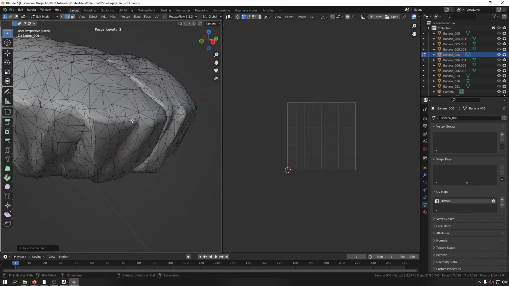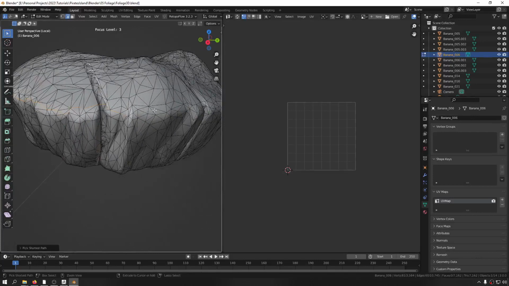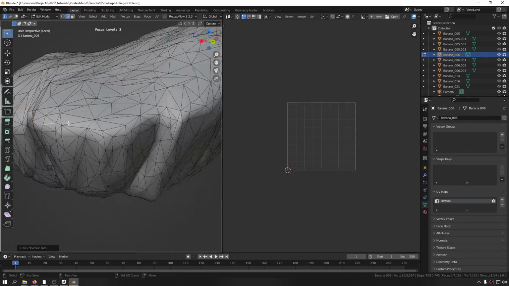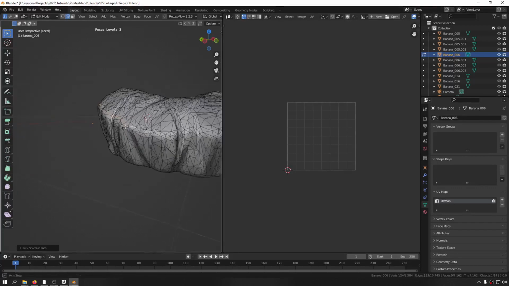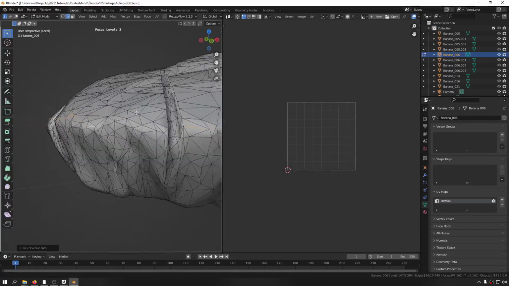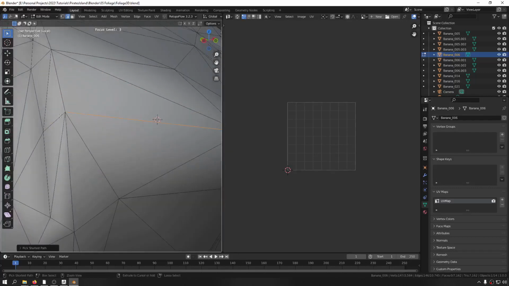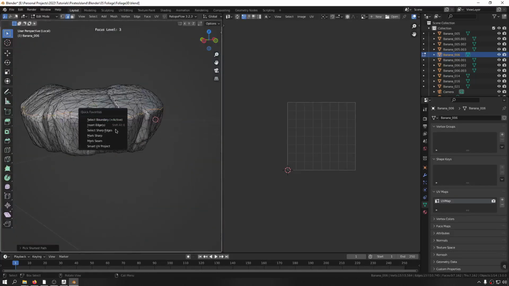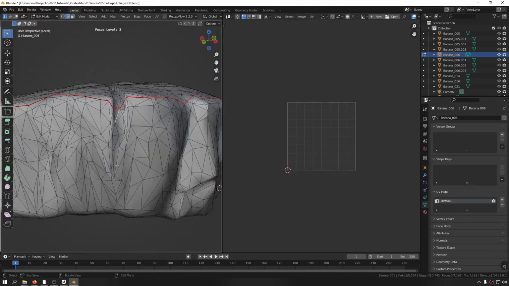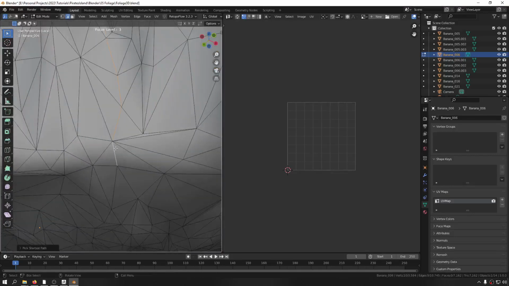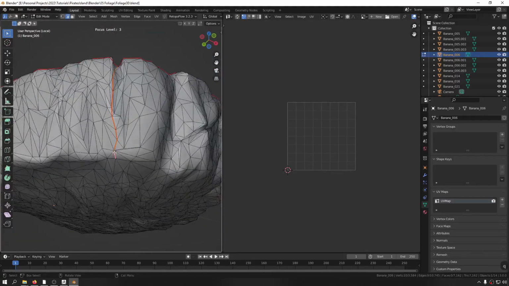Okay, let's go wrap around it, and not be so perfect about the UV placement. We want something so simple. Mark seam, and from here all the way to here, mark seam as well.